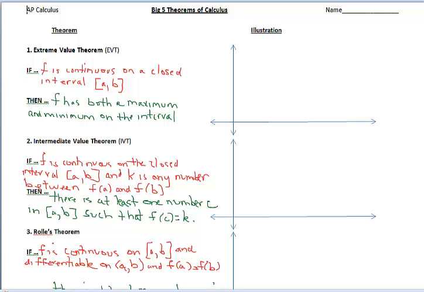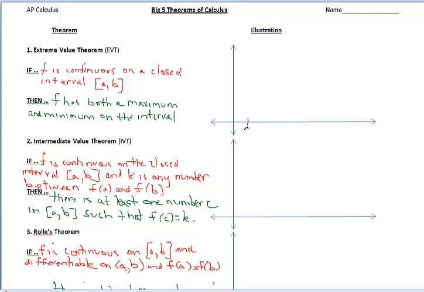It tells us that if a function is continuous on a closed interval a to b, then f must have both a maximum and a minimum on the interval. This is the absolute extrema theorem. We've already covered it, so let's look at a graphical representation of it. I've just chosen the first quadrant here to work with, but this graph could extend across quadrants 1 and 2.